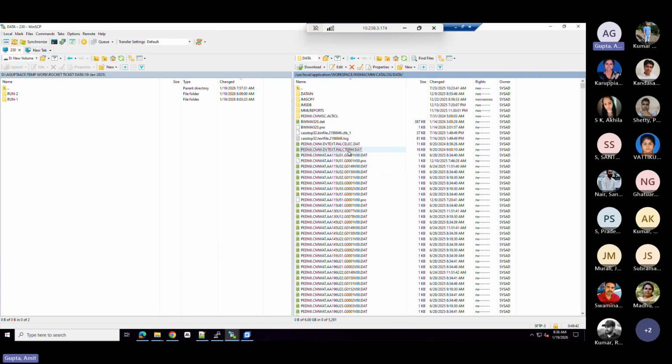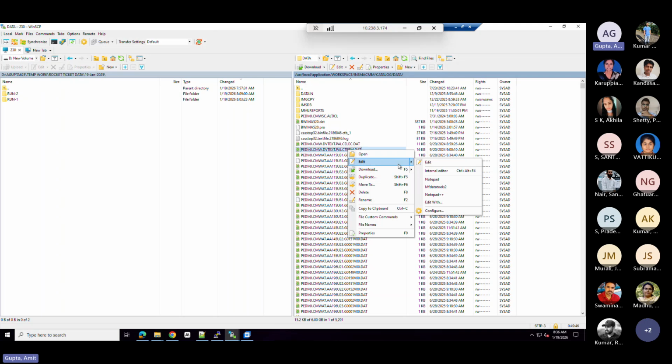now if you want to open this file, by default you will see only Notepad as an option which will come over here. Only Notepad. I have added MF Data Tool 2 and Notepad++, which you have to add once in your WinSCP settings.